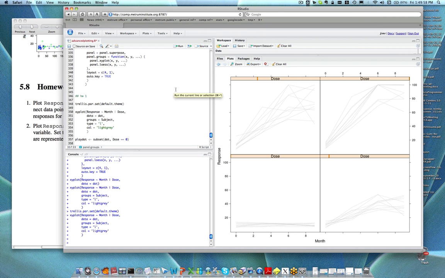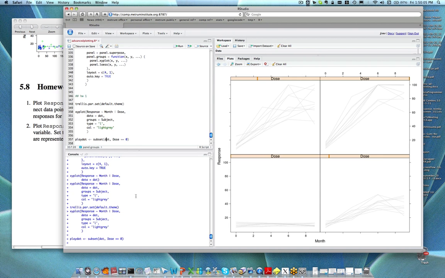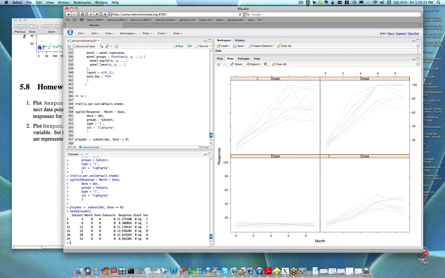I seem to have, okay, there we go. Try that again. The reason I'm doing this is just to show you that what we do with playdat is going to be the same thing that we want to do in our panel function, which is we want to calculate the mean at each month.